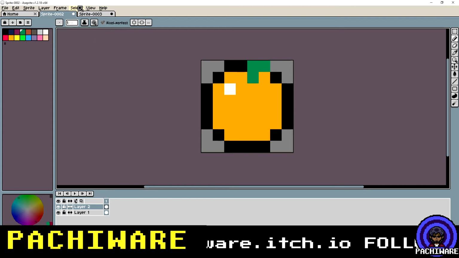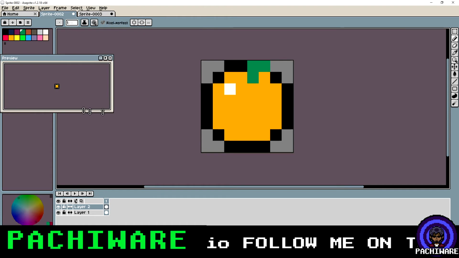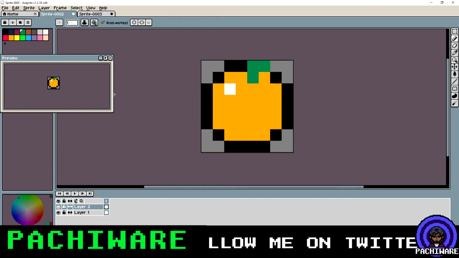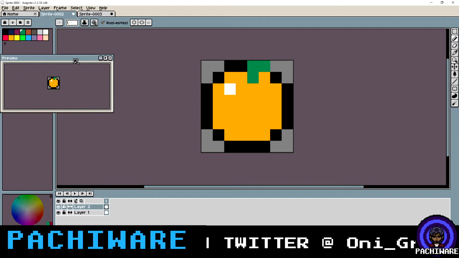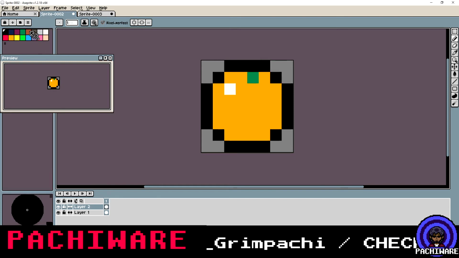Matter of fact, this is something helpful too. If you have a sprite, you got Photoshop. It does it too. Turn on the preview. Look from a distance. Look, that's an orange. You put that in the game. It looks like a fruit. Got yourself an orange. But anyway, let's go back to this coin. Fill this back in.